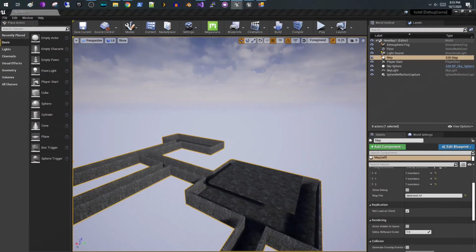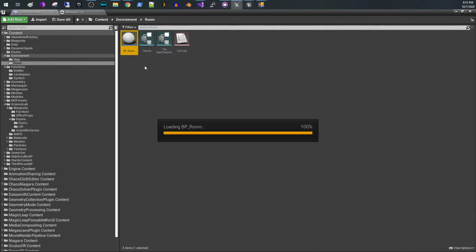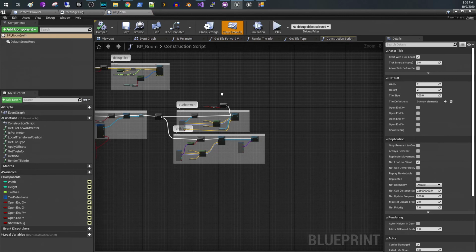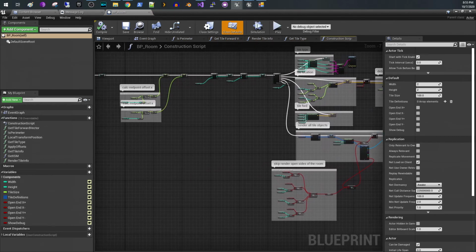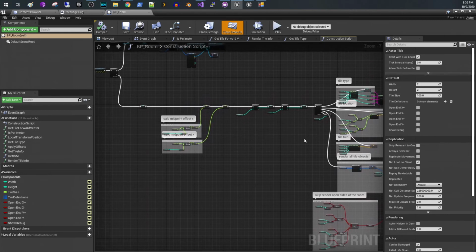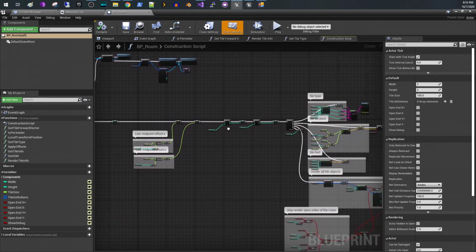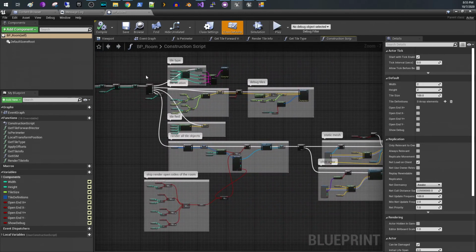The main actor here is called a room. Let me show you. So in my blueprint, this room here is kind of a complicated blueprint, and I'm not going to go through the entire thing, but needless to say, there are two main things going on here.